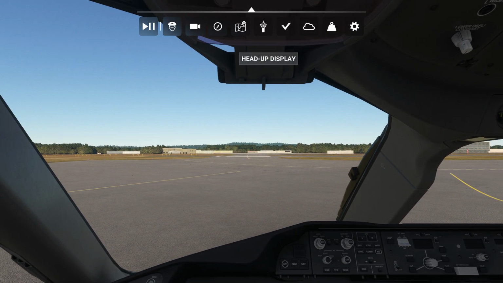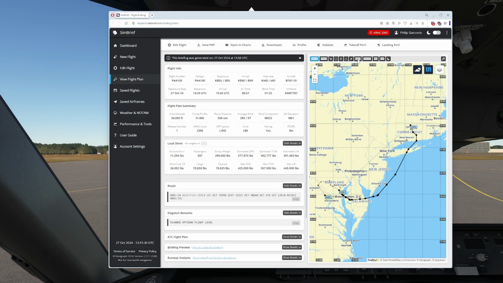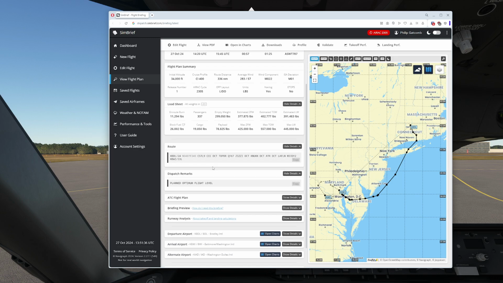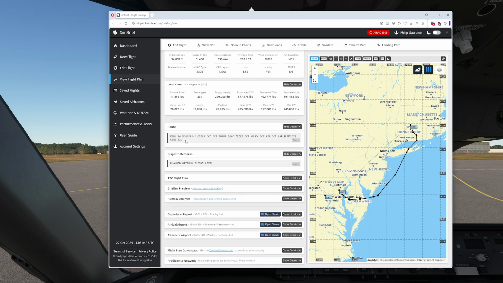The first thing that I have done here is I've taken a little bit of time to get myself a flight plan all built up over at SimBrief. The reason I've taken the time to do this is we can actually import SimBrief flight plans directly into this airplane now, which is definitely an advantage if you have a very long and very tedious flight plan to enter. For us, of course, we're going to keep things kind of simple, and we're actually going to dial most of it in for ourselves today. You can see we're using the Coastal 9 via Charlton, going direct Torpor, Quebec 167. There's a lot of really good stuff in this flight plan that's going to be rather challenging for us to enter, and we'll take a look at that when we get there, of course.